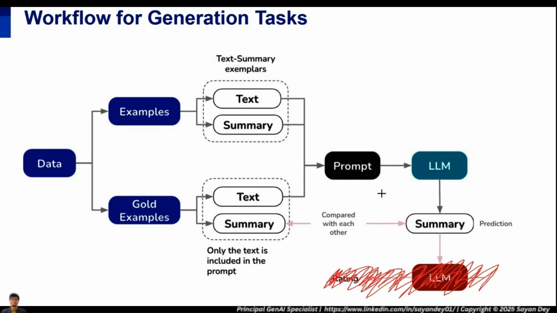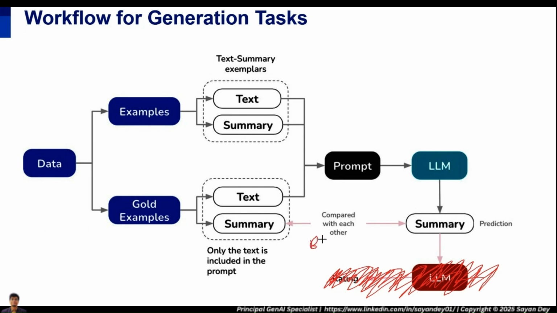Even in this class, if I ask each one of you to generate a summary of the meeting, every single person will write the summary in a different way. No two people's summaries will be exactly the same. So that is why we do not use accuracy. We don't do a text by text, character by character comparison, but rather we use more of a semantic comparison. And here we will use something called a BERTScore.